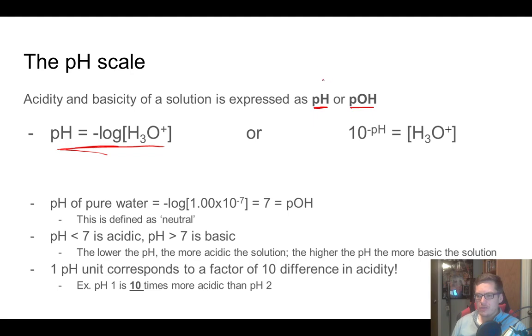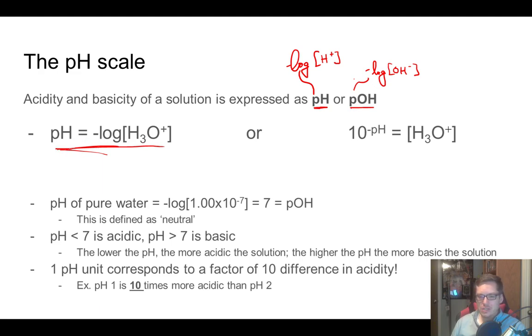Now, whenever you see in science or math a p in front of some variable, what this really means is that you're taking the negative log of that variable. So in this case, it's the negative log of our H, and in this case, it's the negative log of your OH. That's all that means. When we're talking about pH, this is what we're going to focus on first. All we're taking is the negative log of our H plus. And remember, H plus is really hydronium, because these little protons don't exist by themselves. They get stabilized by a water molecule to form hydronium.